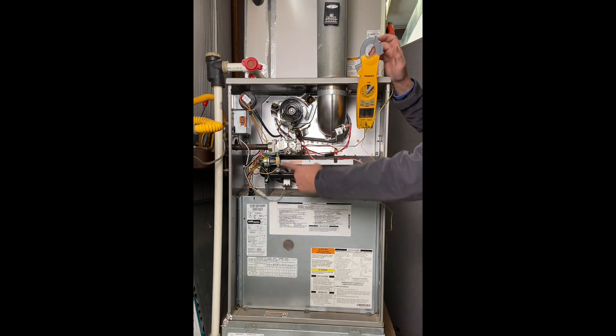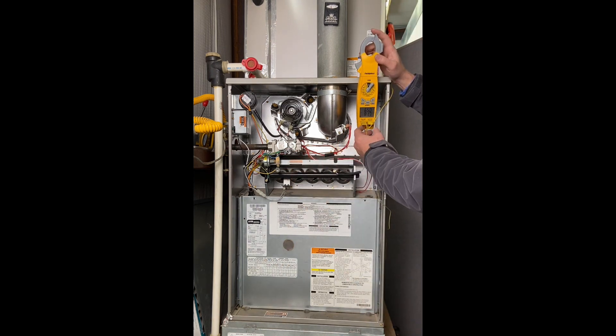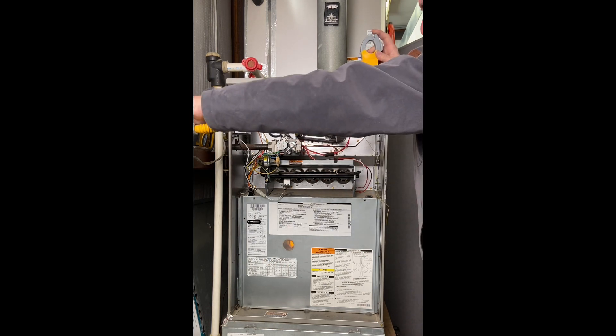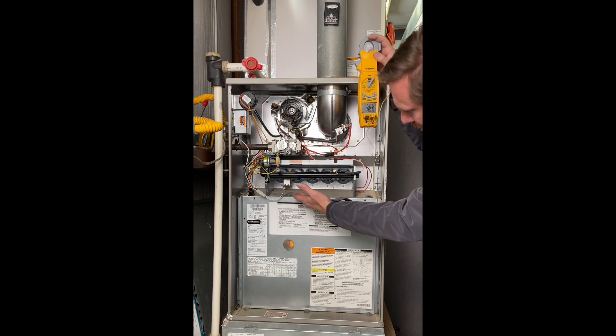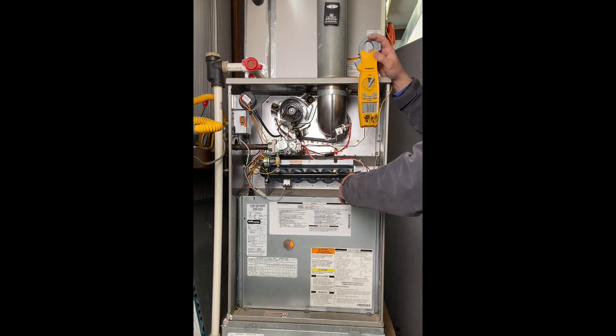We still haven't come on because I forgot to turn this back to the on position. We'll turn our gas back on as well. Right now the return air temperature is 66°F and the supply is 83°F, but the unit's not working yet — that's just natural draft. As soon as the system cycles back on, we'll fire it up and see what happens. The system's fired back up. We have our flames running through and flame sense. It's going to heat up the heat exchanger, the blower is going to come on, and we'll let it run a bit to get our temperature rise.